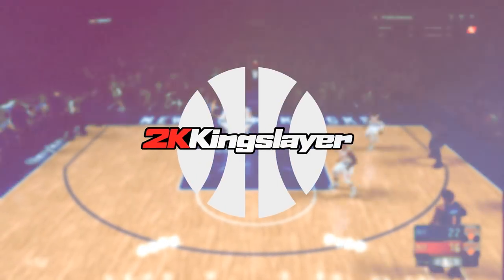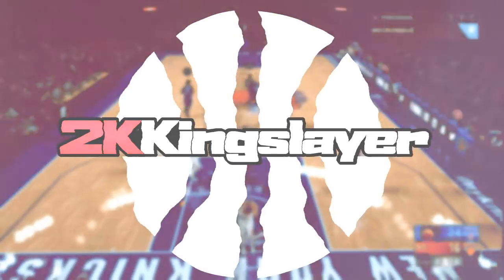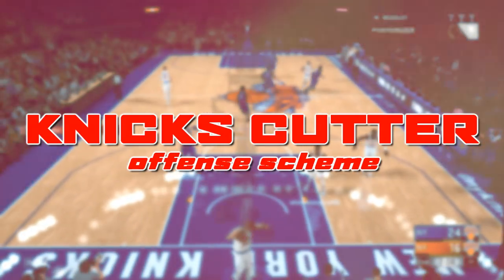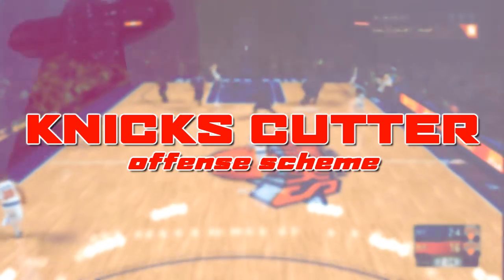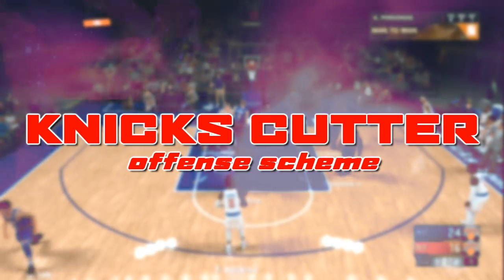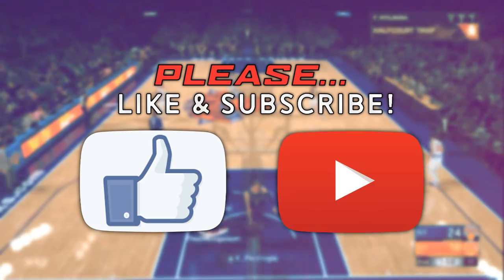This is 2K Kingslayer back again with another NBA 2K18 offensive scheme tutorial. Today, we're going to be talking about one play in particular that you can find in the Knicks playbook and a lot of other playbooks. It's a slashing scheme to get Kristaps Porzingis right under the basket, which causes just a whole lot of problems.